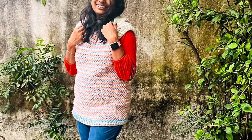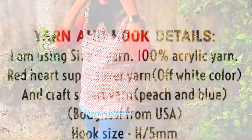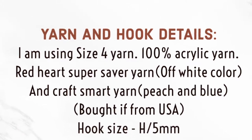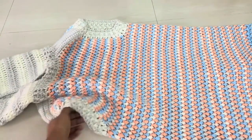Today we are going to work on this very beautiful hoodie vest. The size is small and this is the yarn and hook I'm going to use for this project. You can use any type of acrylic yarn. First we'll take the measurement of the hoodie vest. Okay, this is the design of the vest.